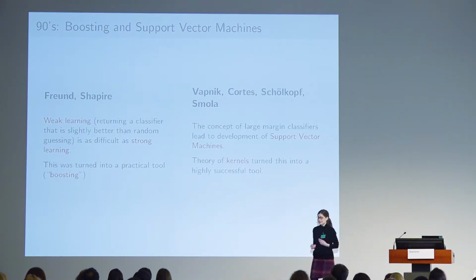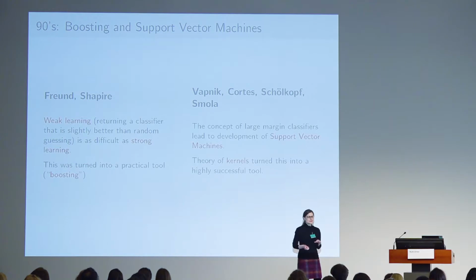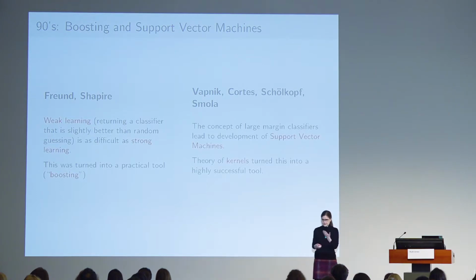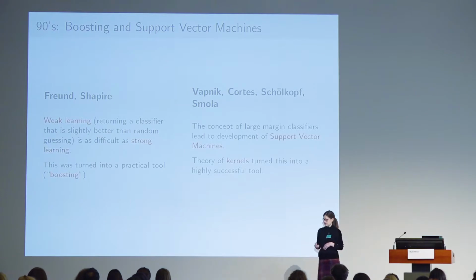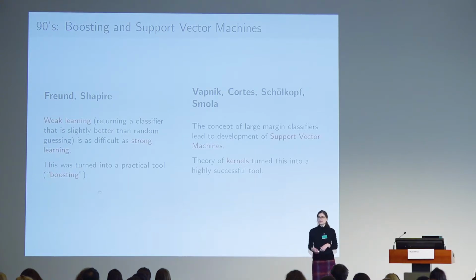So that was kind of a theoretical lower bound. It was a reduction that showed, well, no, actually weak learning we cannot do. But what happened then is people said, well, let's just pretend that we can do weak learning, and let's turn this reduction into actually a practical tool. Let's pretend that we have weak learners, and then we have this reweighting method that will lead to a computationally efficient method that also leads to arbitrarily small error. So what happened is that this negative result was kind of turned on its head and turned into a successful practical tool.